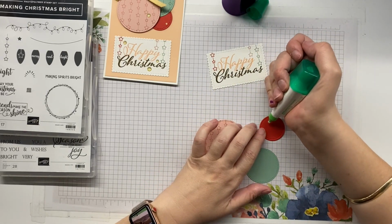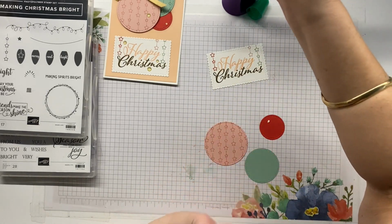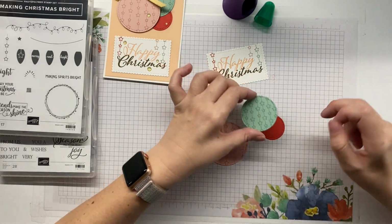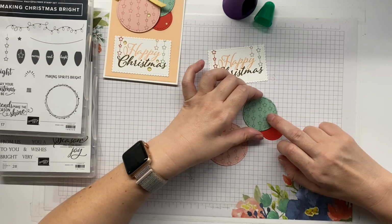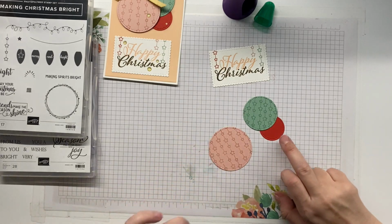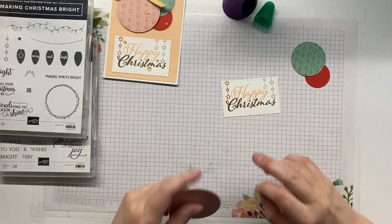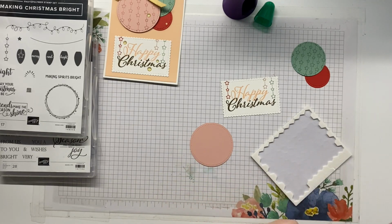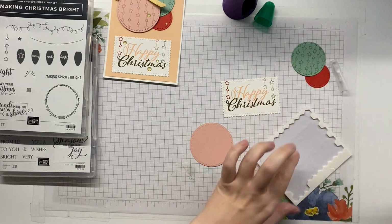So I'm just going to pop some glue here, just a dot, and I'm going to line these stars up just like that. Perfect. And I'm going to get some dimensionals for the Blushing Bride circle.